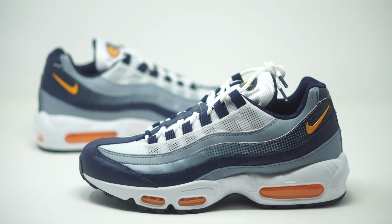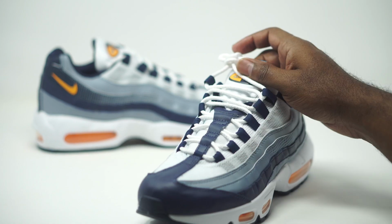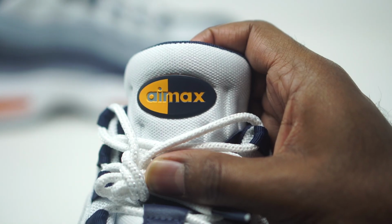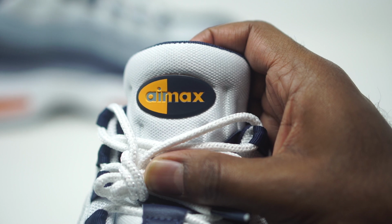And then we do have our Nike swoosh right here. That's going to come in our orange as well. Let's go ahead and take a look at the tongue right here. You guys will be able to see that comes in our mesh as well. And then we do have our Air Max branding there. That's going to come in your all white.